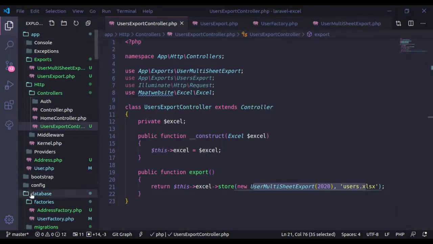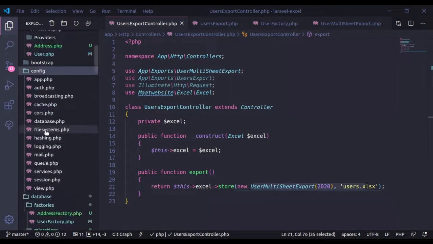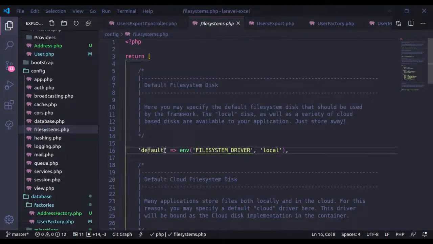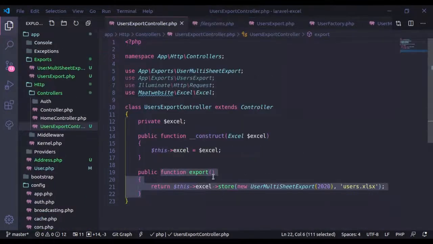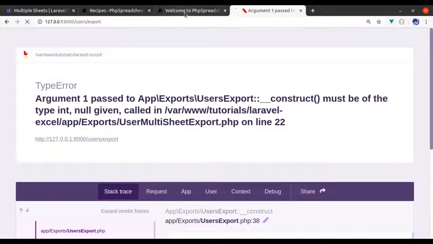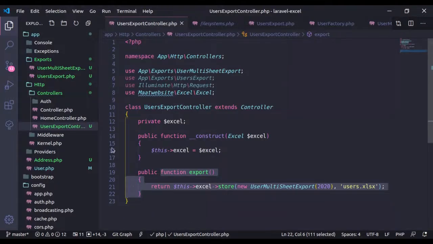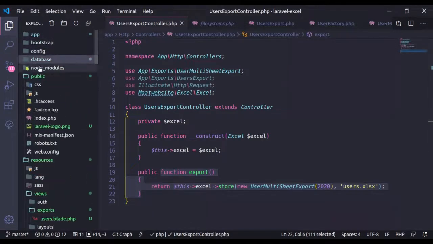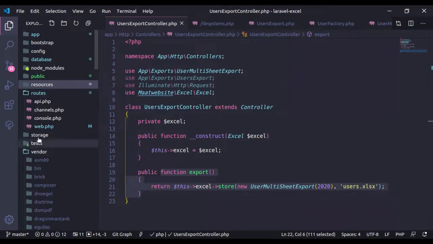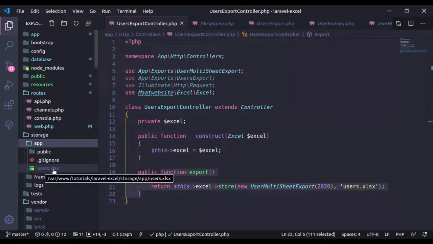If you go to config filesystems, the default file system is local, so it will store into the local system. Now in the application, if you see storage app, here is the new users Excel sheet.